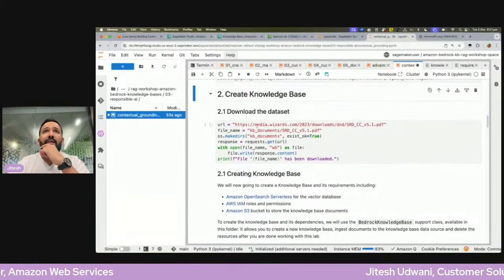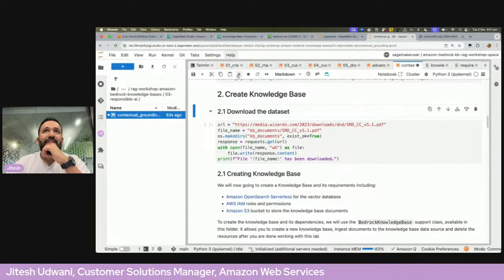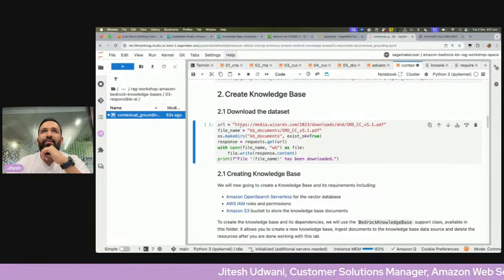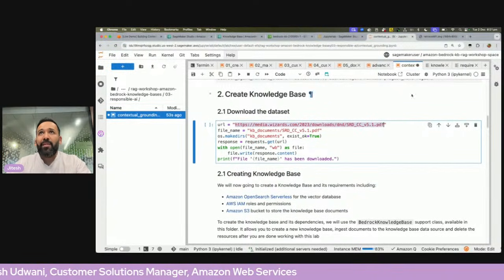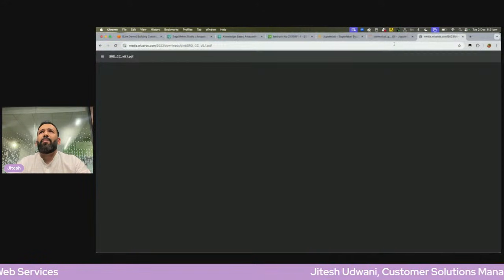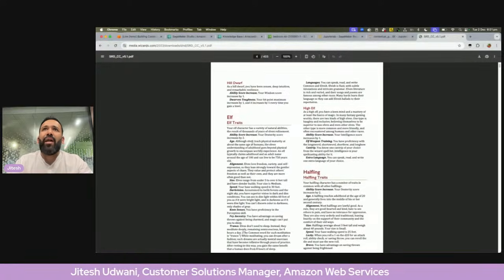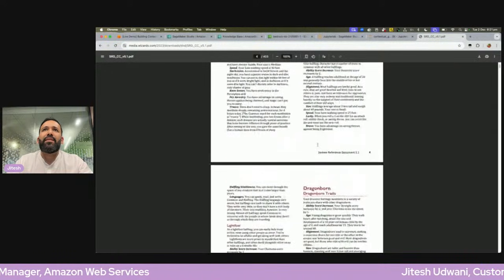Again, the time consuming part that we have is creating the knowledge bases. So let's do this. In this case, there is going to be a tricky part. I'll tell you how to overcome that as well. All right, let's do this. And there's a file that we are going to use here. If you copy this URL, open it up, you will see that it's a publicly available file that contains some information related to elf, halfling traits, some random information related to human traits, elf, dragonborn.